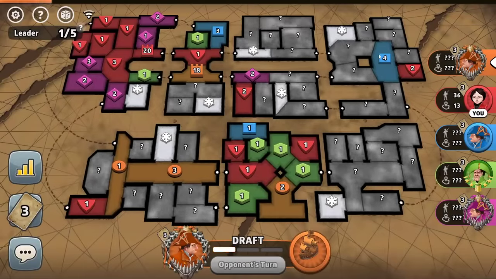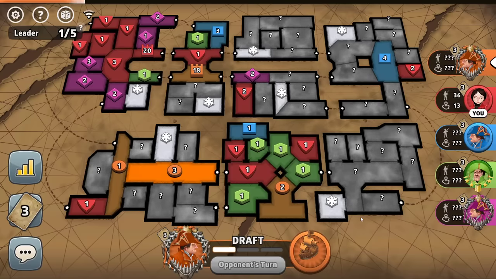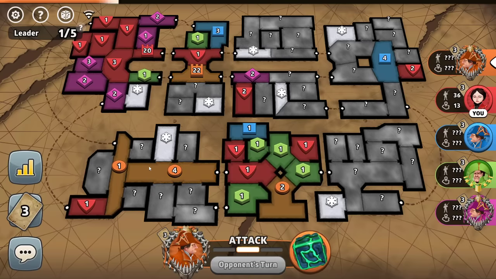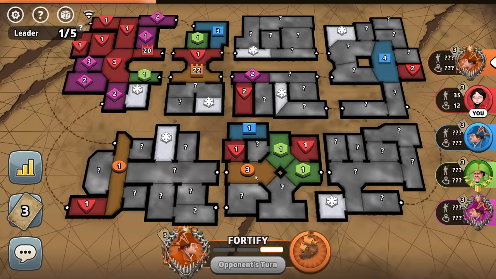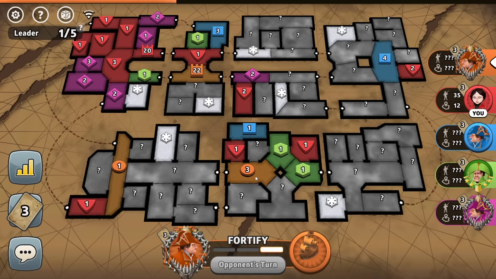How many troops did you get? Nobody's lost a capital yet. You got 5 troops. They're going to keep doing their thing here. They've put one, get territory. They're gradually... Are they trying to very slowly grab this plus 7 clothing district? There's no way they let you hold that. No, they just want to get cards. They're a very patient player. They're like, I don't care about bonuses kind of player.